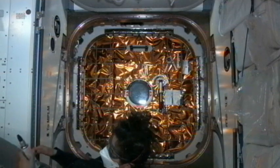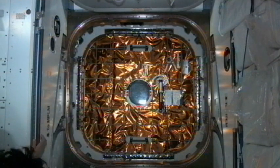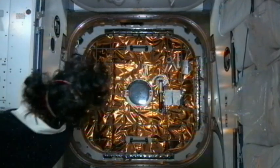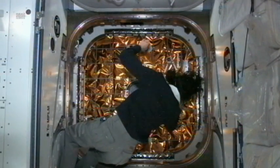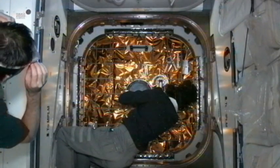Station Houston on space to ground two for hatch opening. In steps 6.1 we do have active fire detection. You are go for hatch opening through 9.1. We'll do some ground commanding here and then start your 20-minute clock and let you know when 20 minutes are up and you can ingress with the PPE. We can also let you know when the 45 minutes are up for your PPE DOF clock if you'd like.